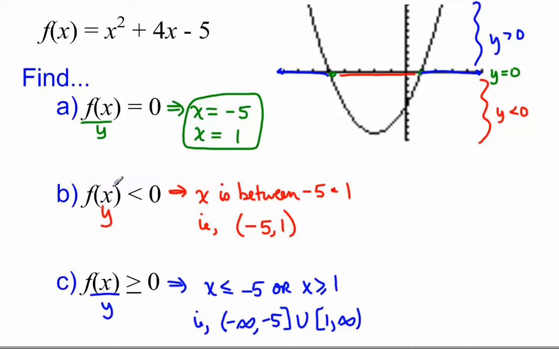What, instead, if they ask, what is f(x) less than 0? What values of x would make that true? Well, the y's, then, I want to be negative. Those are down here. I'm looking for where the graph is below the x-axis, and I'm looking for the x's that make that happen. The x's that make it fall below the x-axis are between the negative 5 up to this 1, and that would be the interval negative 5 to 1 with parentheses because we don't want to include those endpoints. It's a strict inequality.